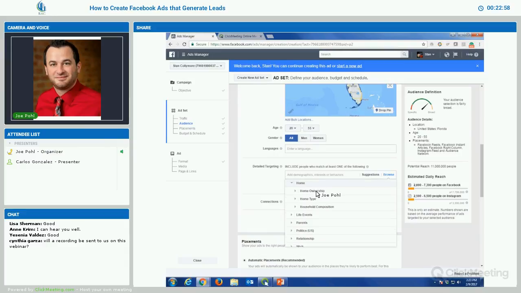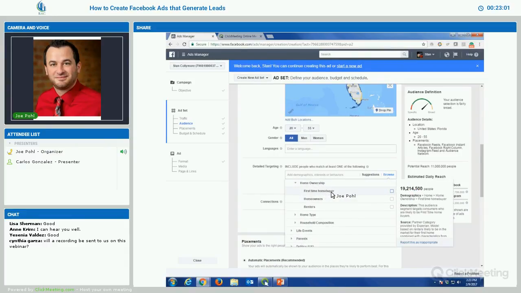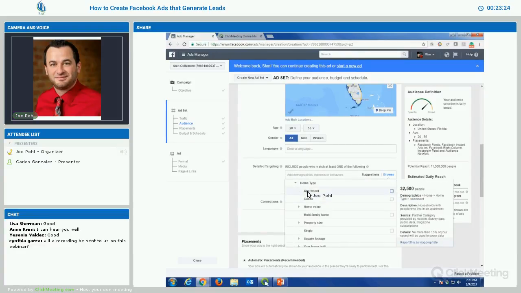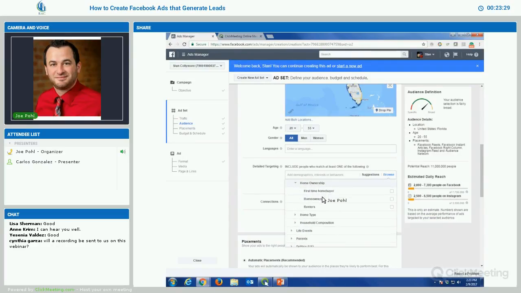And then there's also home ownership. You can search by first-time home buyers, renters, if you want to send some information about what's better, buying or renting. You can send an advertisement out and say, well, buying's better in your area. Maybe you should consider looking for a new home. So you can separate it out that way. Home type, you can just reach people who live in an apartment. I think home ownership will cover it all, first-time home buyers and renters, for you to reach the right people.